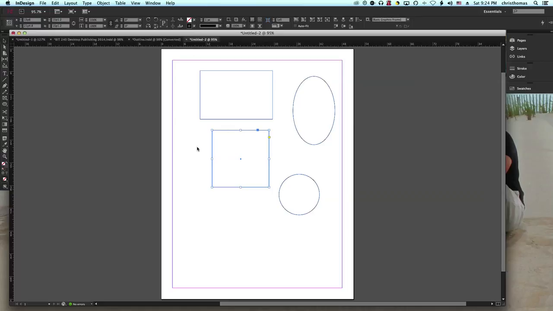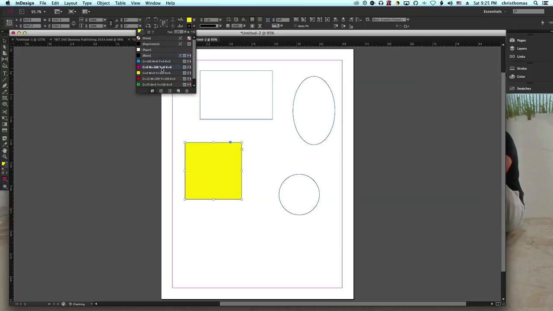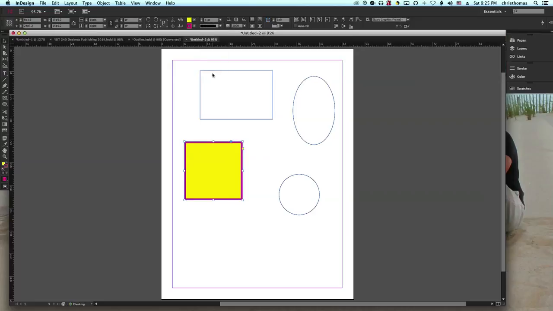So if we have this square selected, we can come up here and go to a fill, and let's make it yellow. Now when we click off and click on with the fill, notice if I click in here, nothing happens. If I want, I can change the stroke color up here. I can change it to red. Let's change the stroke so it's nice and thick so you can see it. See, this bar right here is extremely important. A lot of things that we're going to do are going to be done right here.